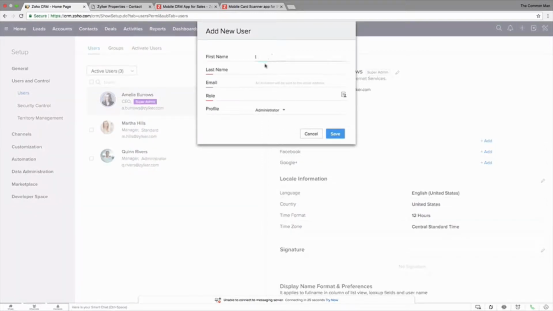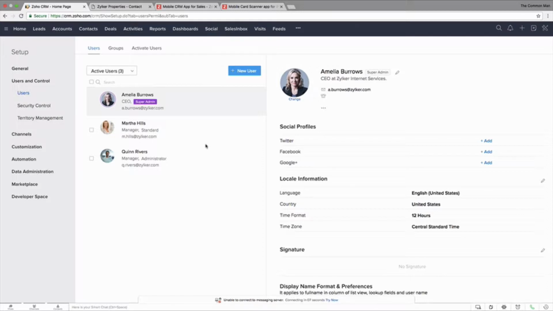All you need to do is enter the new user whom you want to invite to your organization: their name, their email, the profile that you want to give them, and the role which you want to assign to them. I will explain about roles and profiles in a bit. As soon as you click on the save button, an invitation link will be sent to that individual. And as soon as they accept the invitation and create a new password of their own, all is well and done. They will be added as an additional user in your organization. As simple and straightforward as that.